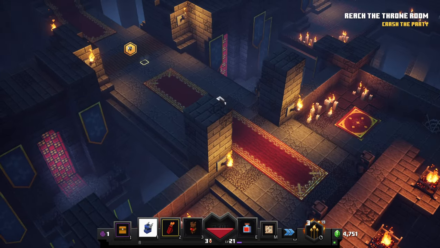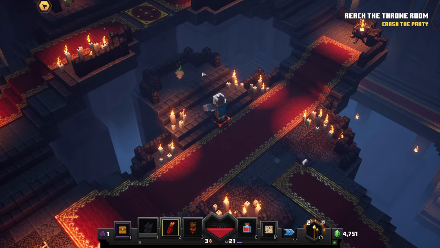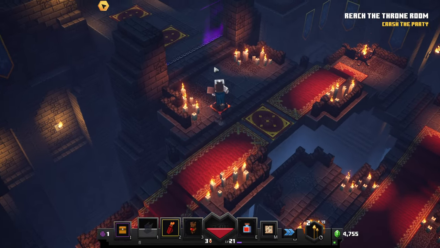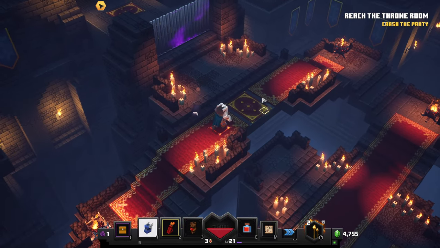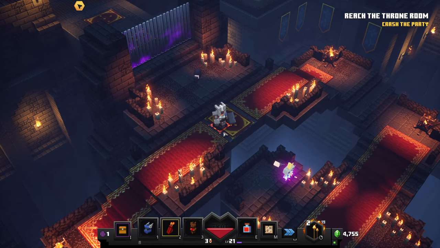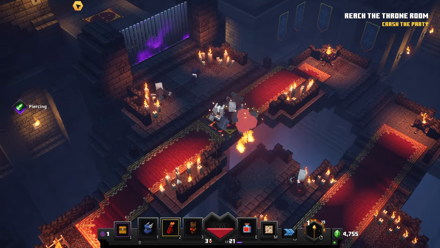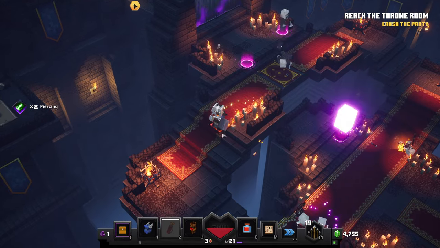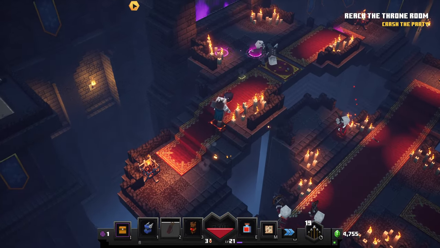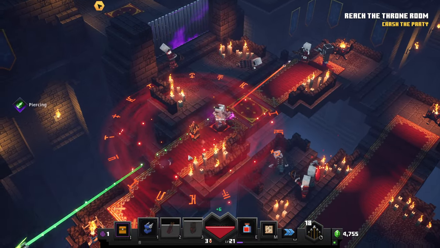Just getting the notification out of the way that it wants us to open. Whoops, I didn't mean to do that. Might be. Alright, looks like this is going to be a little arena area here, so let's get ready for it. Probably going to do the Totem of Healing here, so we can get some healing going.